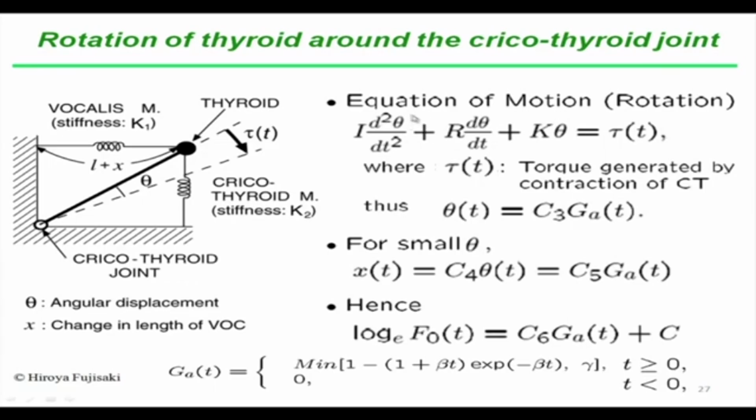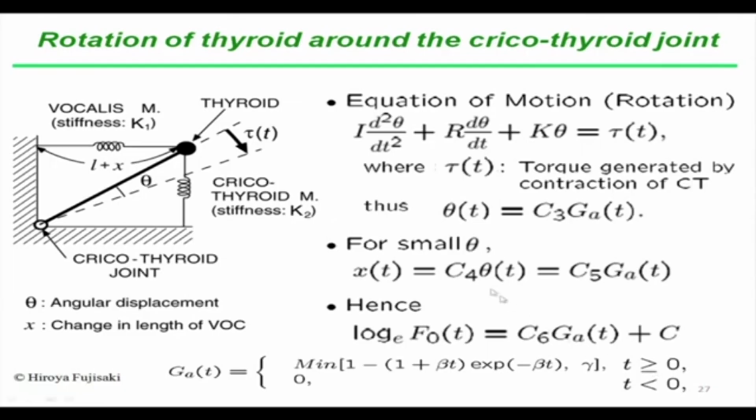theta. If I solve this second order equation, it is nothing but an exponential solution. So, I can say theta(t) can be expressed as a constant multiplied by an exponential curve, represented by 1 minus (1 plus beta t) e to the power minus beta t, or gamma. This is experimentally verified and found by Professor Fujisaki, who found the values for beta and gamma for the Japanese language, and we have verified it for the Bangla language. Then beta and gamma are working fine.